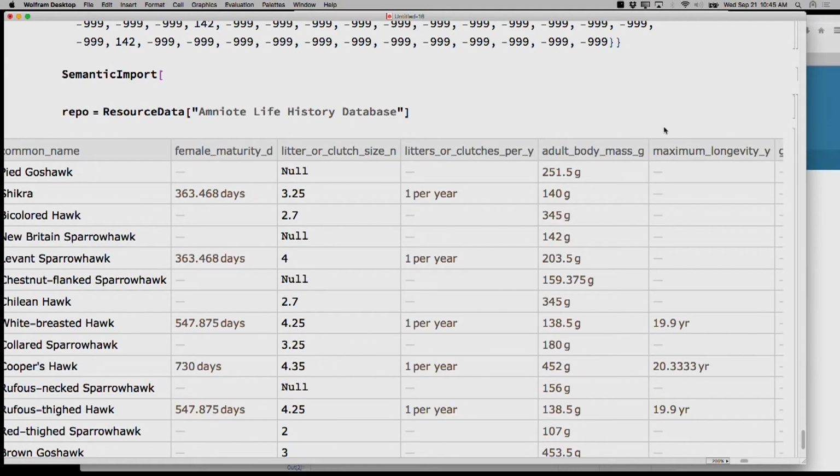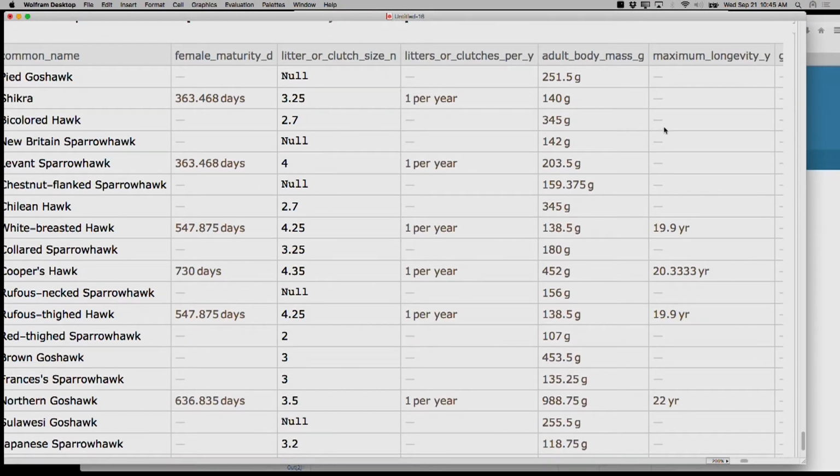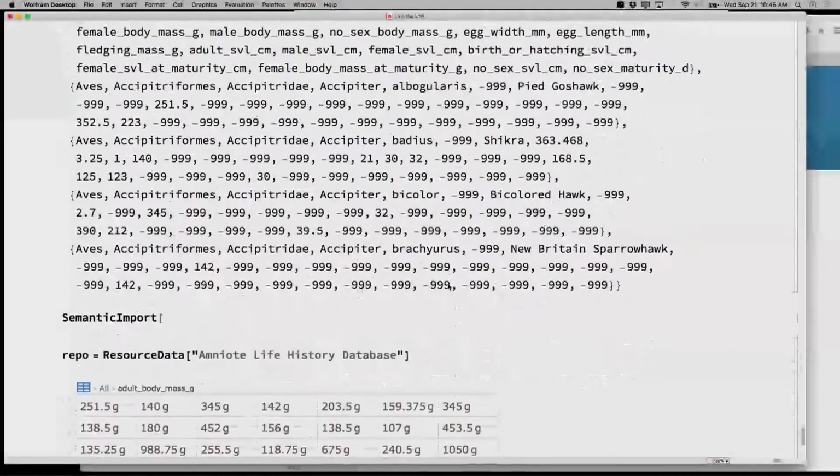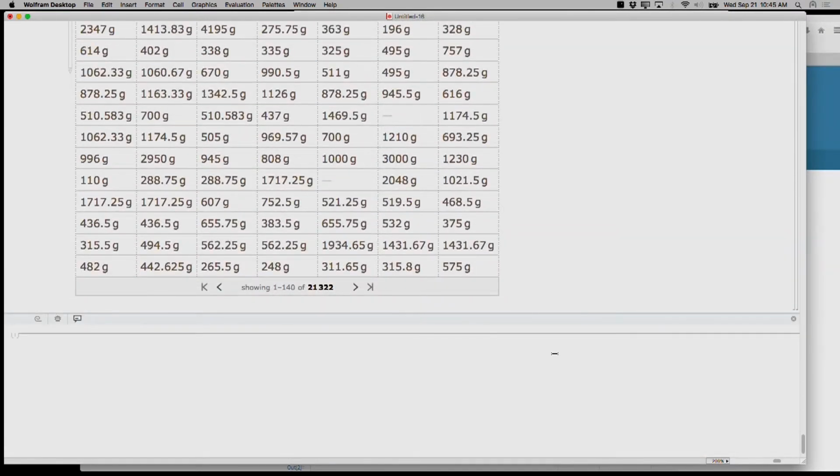This is now something which has been canonicalized to the point where we could pick out this adult body mass or whatever it is, and start making histograms of it and so on. So the first step is the raw CSV file, reading that in. The next step is semantic interpretation of that, straightening out what kinds of entities these are and so on, putting this in the data repository so that it's possible to access it in a simple way like this. The next step is to turn the things that are in there into entities.